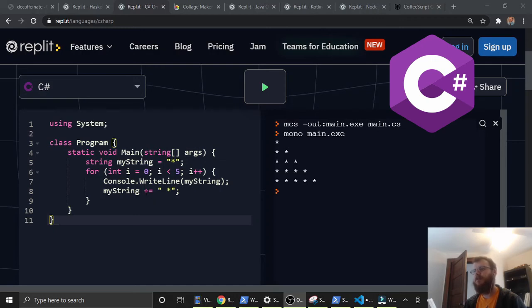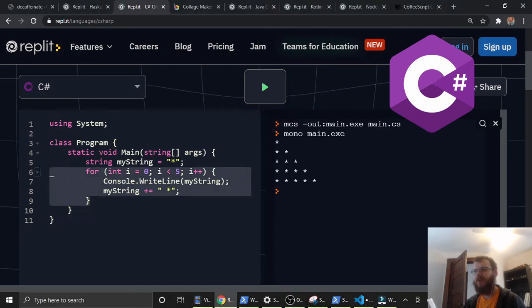So C# again, and the bulk of our program that we want to look at is lines 5 through 9. The rest above and below is boilerplate code that you need for your C# program. So on line 5, we're declaring string my string, and it's different from C in the fact that we can just say string here. We don't have to say an array of char. We're past that. So string my string equals, and we use double quotes for strings in C#, and we use semicolons at the end of lines in C#.